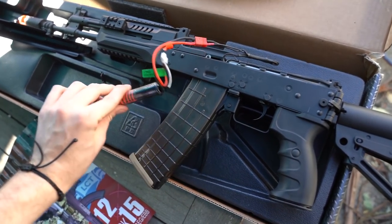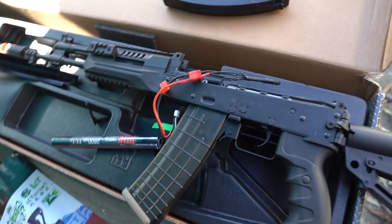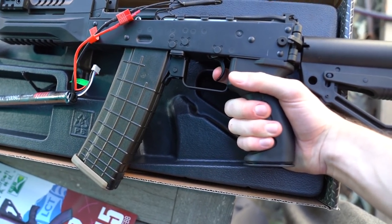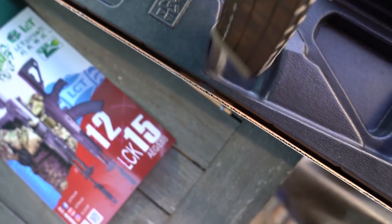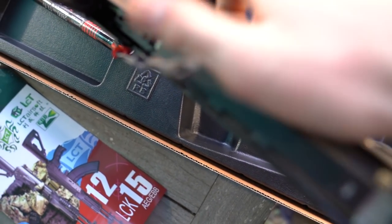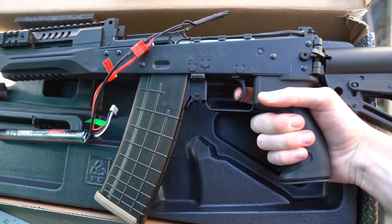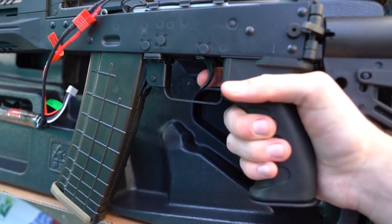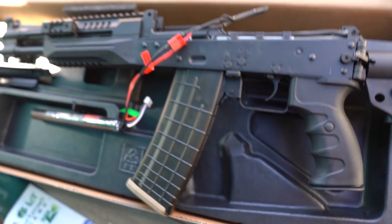Okay, so I just hooked up the battery. I just got the battery and I've been charging it for maybe 10 minutes, so I'm not really sure what percent the battery's at. So this is obviously not the full capability of the gun, but this is auto. I think it's around 30 RPS, according to the tech. Sounds very good. The shimming sounds really good. Let's turn that to semi. Ooh, that's nice. Yeah, that shimming is great. Sounds very good. Okay, cool.